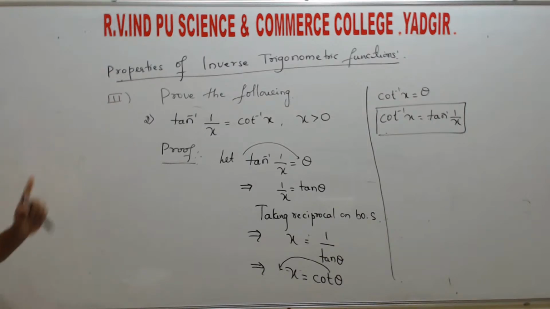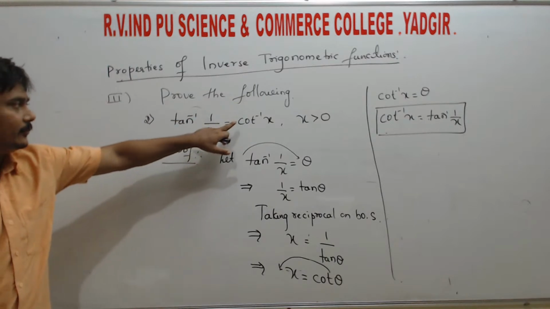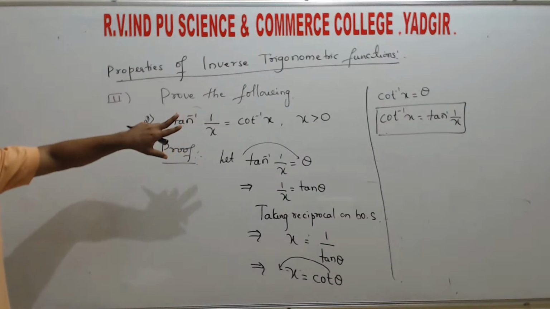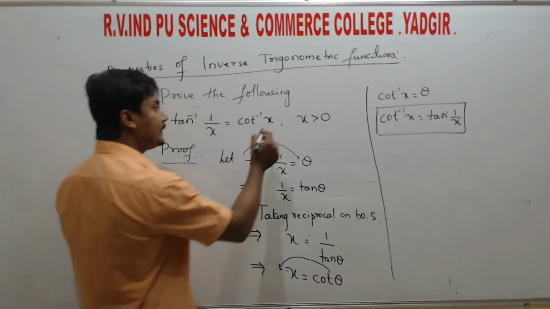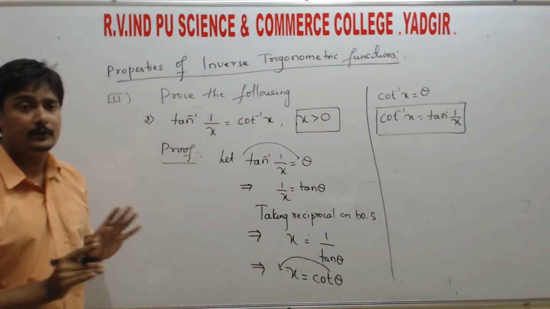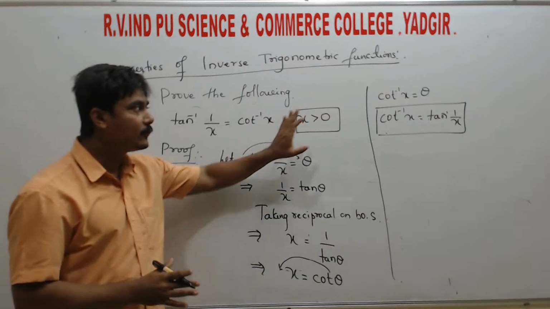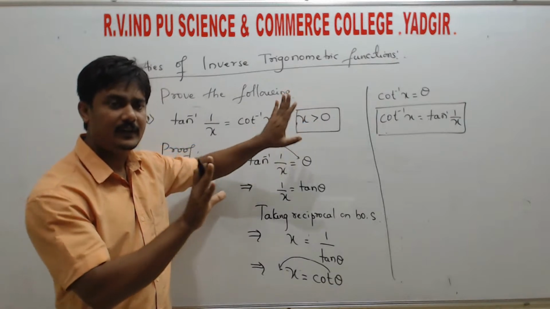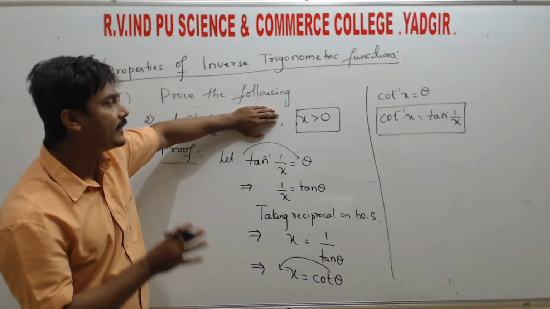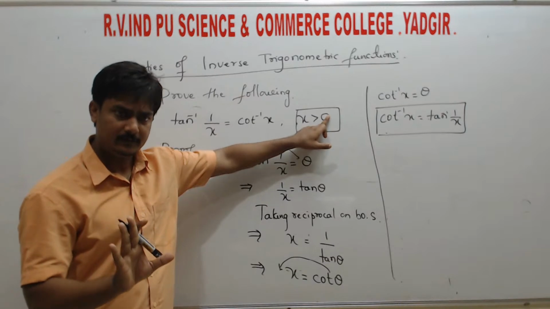Observe each and every step here, dear students. So tan inverse 1 by x is equal to cot inverse x. This is what I needed to prove. And remember, this result holds good for what x values? This result holds good for x greater than 0. Discussing the domain for which these results hold good is beyond the scope of our syllabus. Just we will remember. So this result, tan inverse of 1 by x equal to cot inverse x, holds good if x is greater than 0.